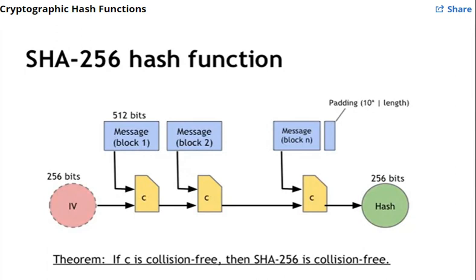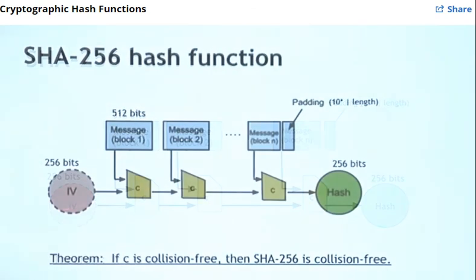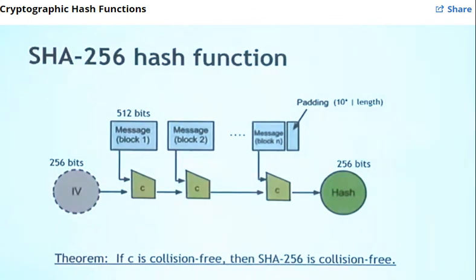So once you've padded the message so that its length is exactly a multiple of the 512-bit block size, you chop it up into blocks, and you then execute this computation. You start with a 256-bit value called the IV. That's just a number that you look up in a standards document. Then you take the IV and the first block of the message, those 768 total bits, and you run them through this special function C, the compression function, and out comes 256 bits. You now take that with the next 512 bits of the message, run it through C again, and you keep going.